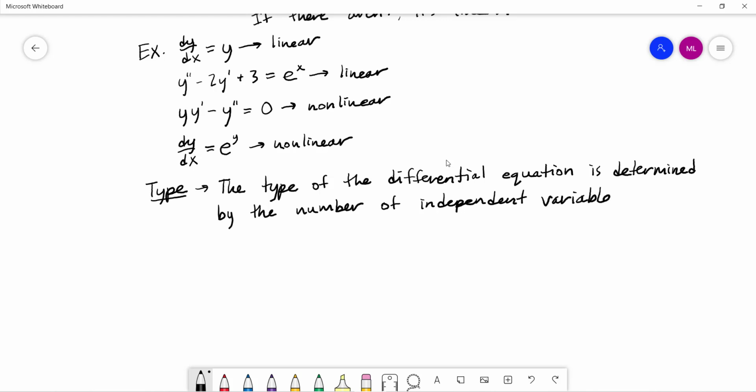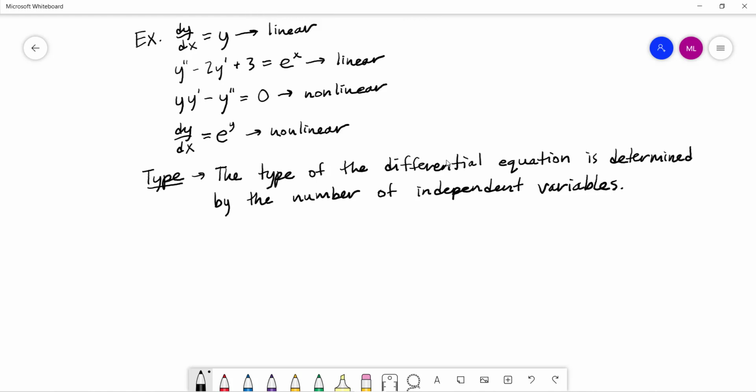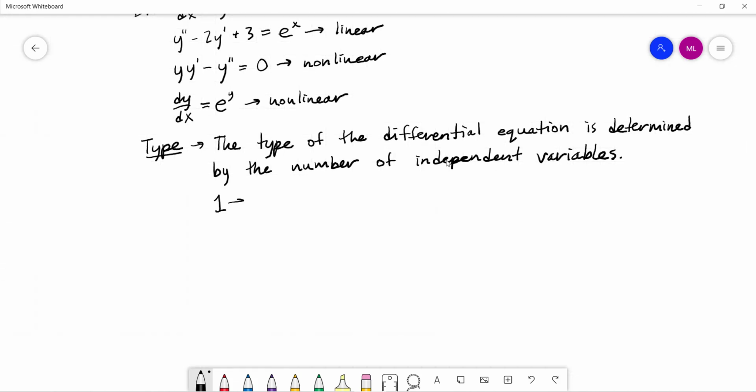For those of you that have taken Calculus 3, which is an introduction to multivariable calculus, Calculus 3 is to Calculus 1, essentially, as PDEs are to ODEs. In Calc 1 and Calc 2, we always deal with equations where there's only one independent variable. And in Calculus 3, we introduced the idea of, what if there's more than one independent variable? The same idea extends here. If there's only one, then we have an ODE, an ordinary differential equation. If there's two or more, then we have a PDE. In general, PDEs are much more difficult to solve than ODEs. And even ODEs, as you'll find in this class, can be quite a headache.